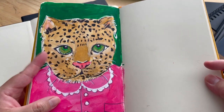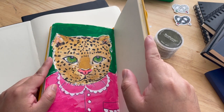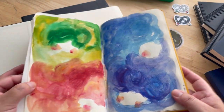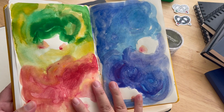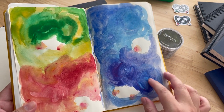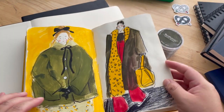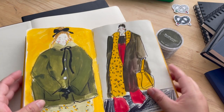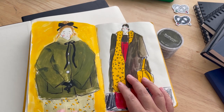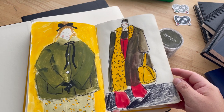This is gouache. And this is, I think, gouache by Winsor and Newton. This is a color study that I did. And I think this is gouache as well. I should write more over here. Oh, and this is also gouache. Right there, these are just sketches, fashion sketches that I found, most likely on Instagram, I think.